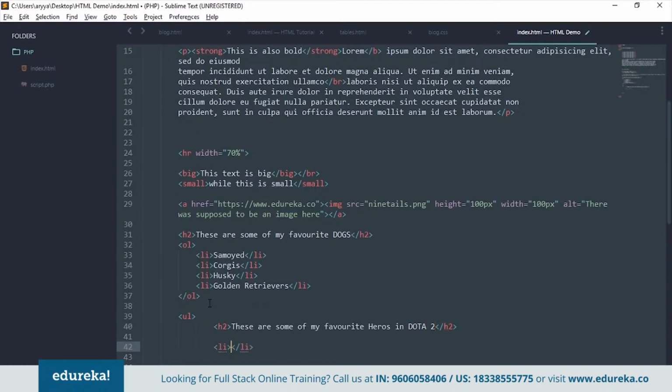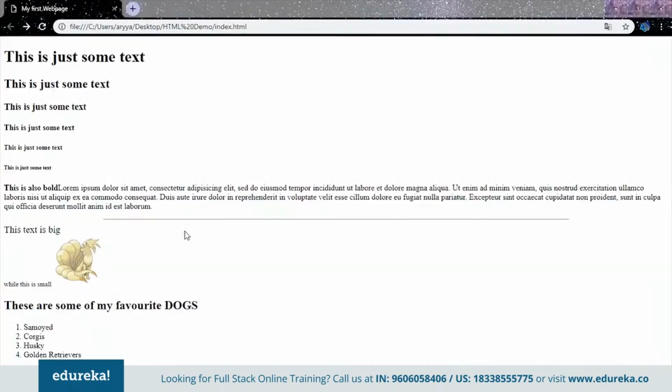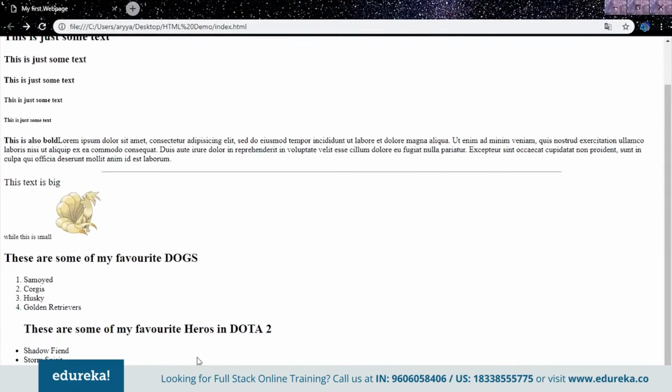So list item, this is going to be, let's see, I really love playing Shadow Fiend. Then let's put in some other heroes like Storm Spirit, Invoker, and let's say Templar Assassin. Let's save that and let's see. So these are some of my favorite heroes in Dota 2.